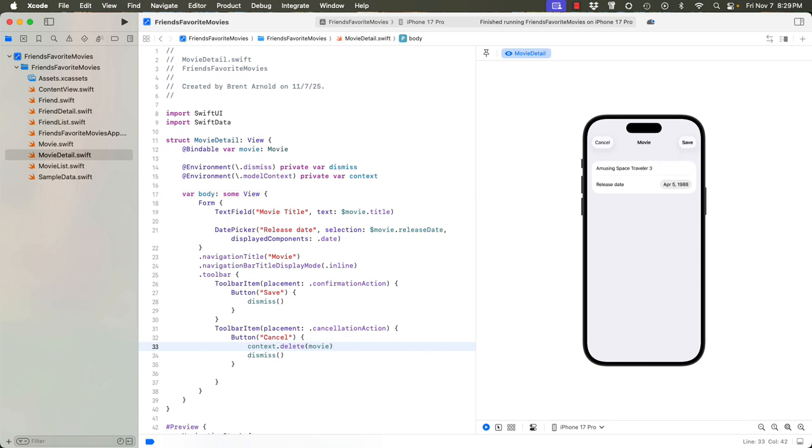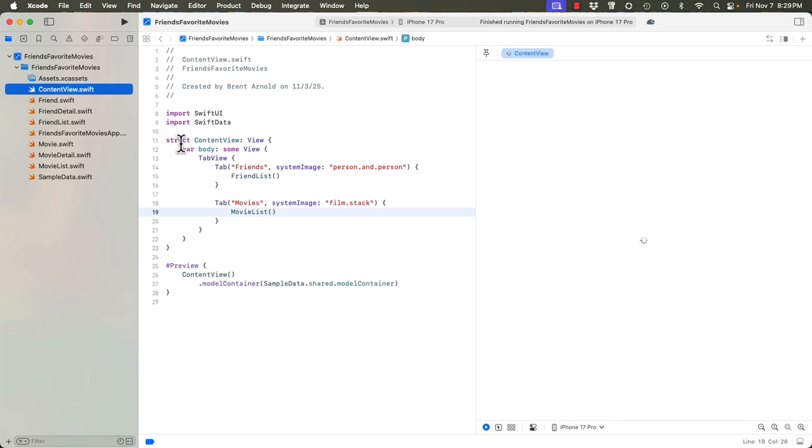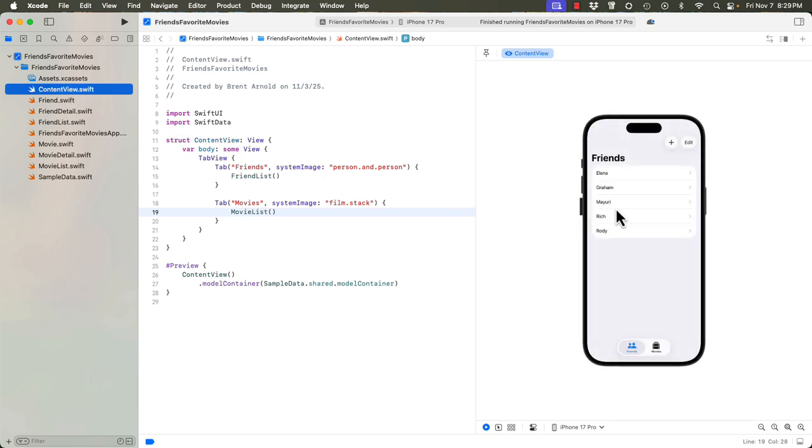Now, the final thing we need to do is update this so that we are showing these buttons only when we are creating a new item. So if you go back to your content view, and if I press the plus button, I'm presented with a modal view that presents this friend detail where I can then create a new friend or I can cancel.